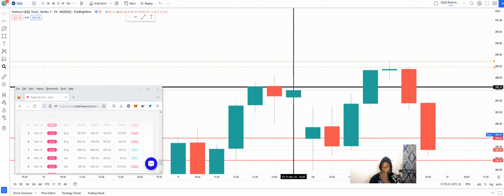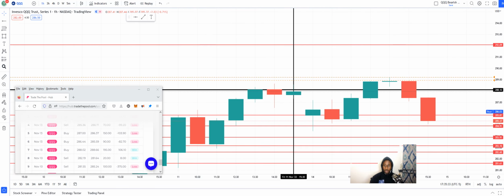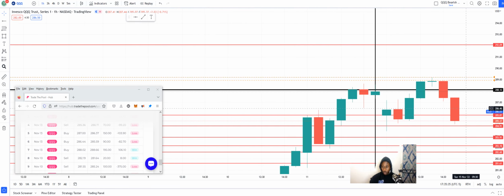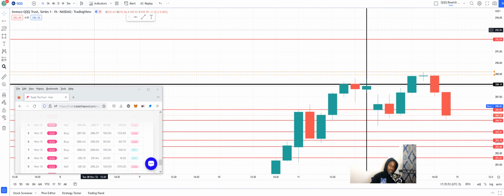So looking at the 1 hour, I might have been able to trade this a lot better, but we learn from our mistakes. Hindsight is always 20/20, so you can never really know. But I see it as a learning process, and we'll see you tomorrow when I'm doing a different trade or a different setup, and we'll see how we take it from there. But this is the end of the video basically. If you stayed, thank you so much.